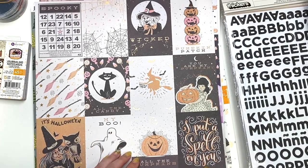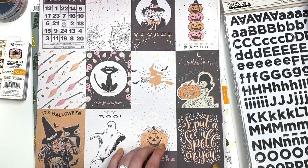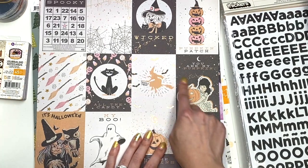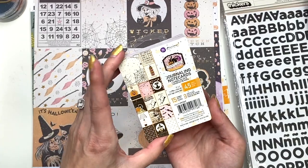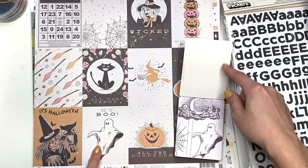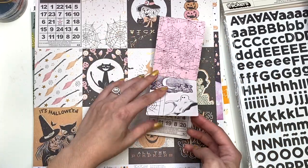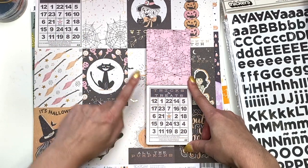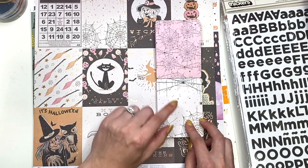And I got this one with these 3x4s. This one's called 31 Collection Wicked Spells. And this is also in the journal cards, most of these. Which, let me show you guys the journaling note cards, because it's kind of hard to tell sometimes. So I see a ghosty. He's the same ghost as here. This one just doesn't say my boo. You've got the bingo card. This one just says tricks and treats. That one says spooky. You've got the spider web, same thing.